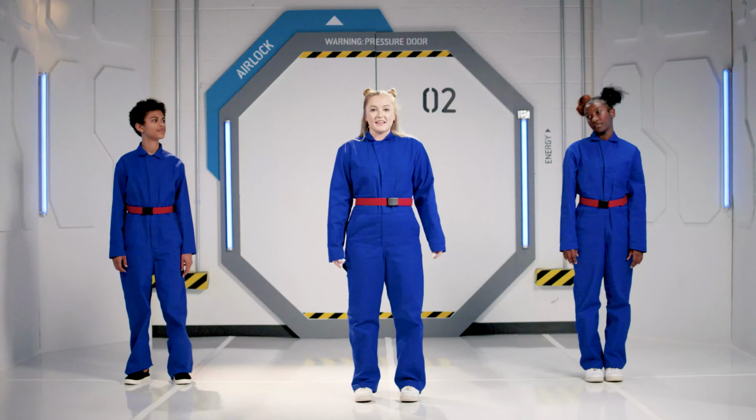Now the words say there's so much to explore. So on so much to explore, you're gonna cross your right leg in front and we're gonna turn. Your arms are peering through something. Your face is like, oh, wow, there's so much to explore. Ready? So we're gonna turn around. Great. Then the words say 3, 2, 1.